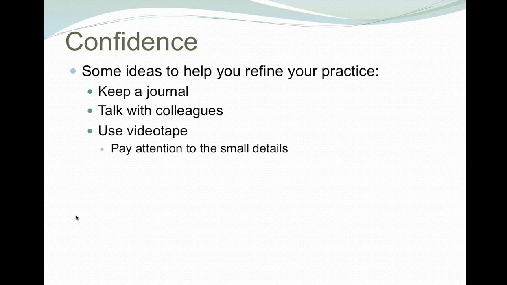Use videotape. You guys are getting videotape this semester. So next time when you watch it here for your final, pay attention to some of the small details and see how you create those powerful interactions. I know it's not always easy to hear yourself on the video during those powerful interactions, because sometimes you're across the room and I'm on the other side. But pay attention to some of those small details. Again, it doesn't get the whole atmosphere of the room when you're using a videotape, but you remember what it was like in there. So that's something that can help out.